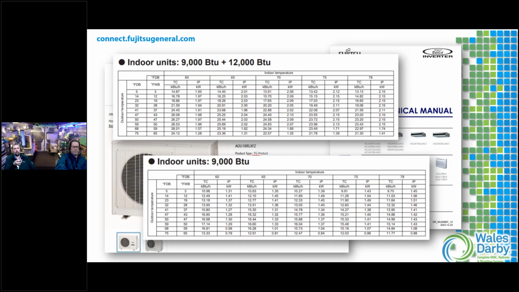Now the bottom chart here is an individual indoor unit. This is telling me that at 14 degrees, the same 70, I could potentially get a maximum of 10,270 BTUs. So this is the math, like Anthony was just saying, right? We do trust the numbers. If my load says I need 8,000 BTUs, and I see here that I can get 10,000 if it's running by itself, then I know I'm good on a 14-degree day.